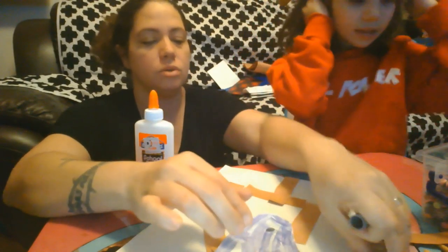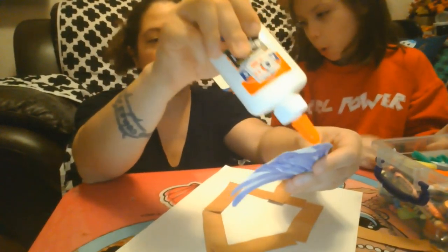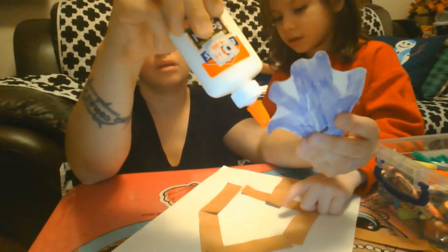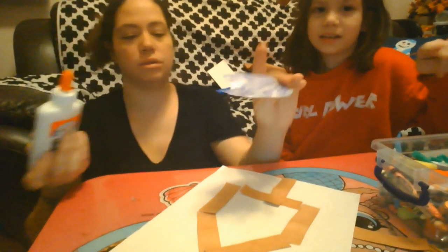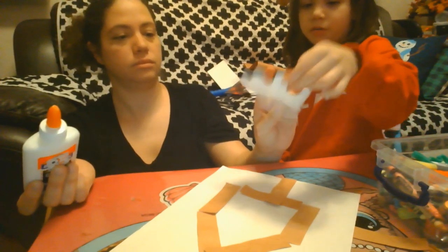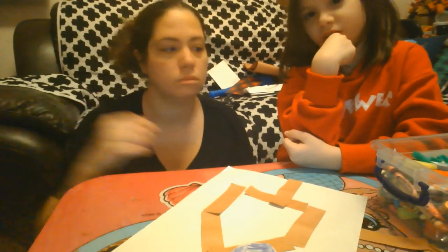Like that. Well, let's glue it on, and then you can make the beak. Can I color the house in? You could decorate around the house. I'm going to put some circles for the snow, too. What color are you going to make the snow? That's a good question.